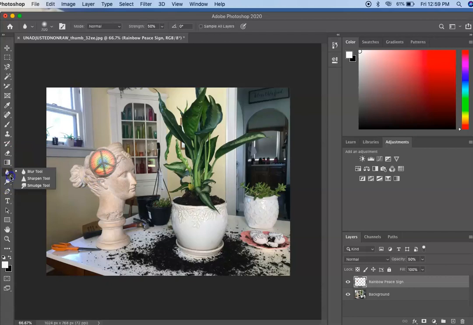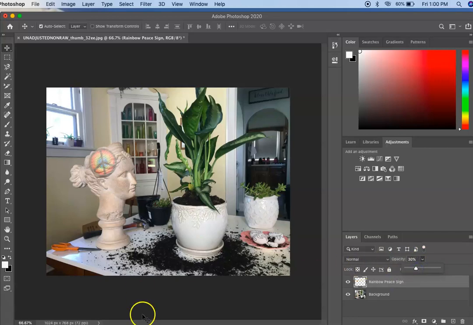And now I'm going to go to my blur tool. It's huge, so I'm going to use my left bracket to bring it smaller. I'm just going to kind of blur the edges so it's not as sharp, and you can see the difference, okay? And then I'm going to use my move tool, and I'm just kind of playing around because, again, I want this to look like it's part of her and not necessarily like a sticker pasted on. So I'm going to go ahead and play around with the opacity and with the blending.